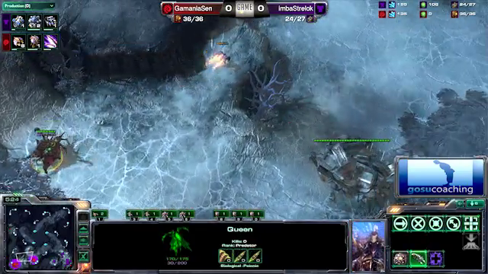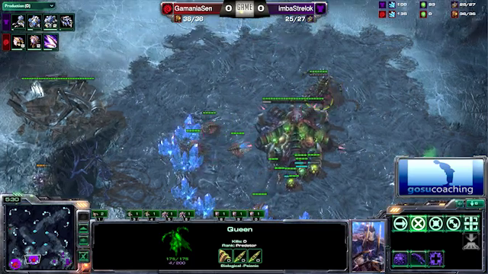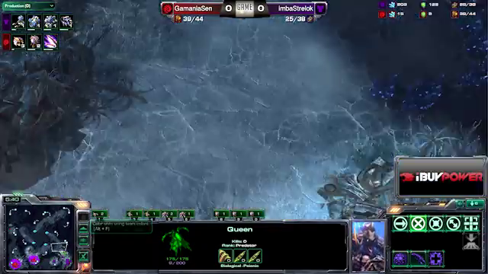And with the Queens being there, the Queens just represent so much defense. But for now, you know, Sen can't actually place any creep tumors. That's the one big problem. It's a big risk to place any creep tumors. So we might have some follow-up.